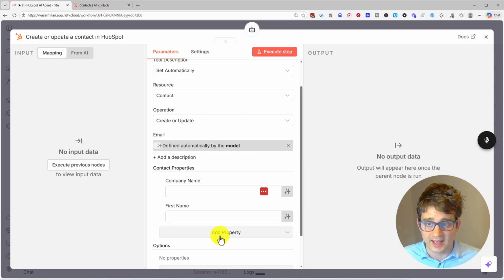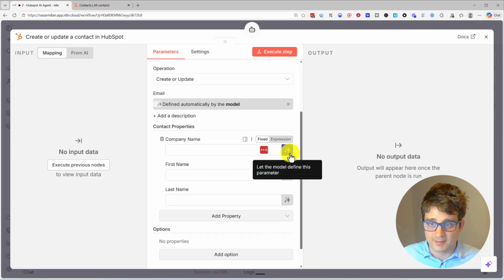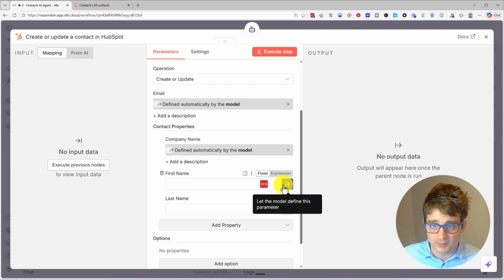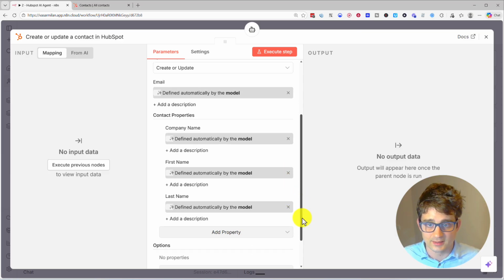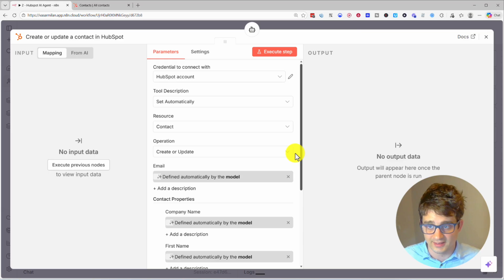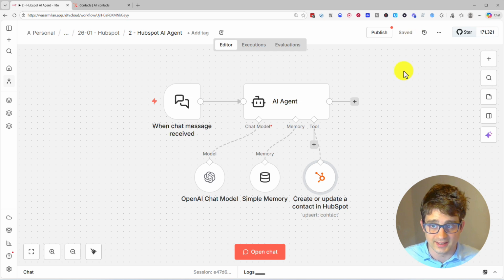Then we will add the other properties, which can be custom properties or built-in properties, and we will allow all of them to be set by the model, so we can instruct it and it will be able to choose these arguments based on that.